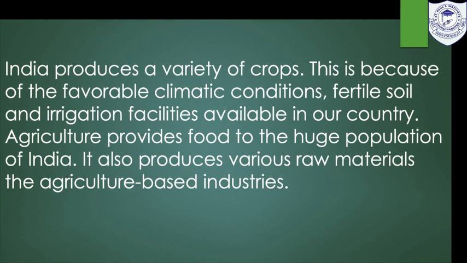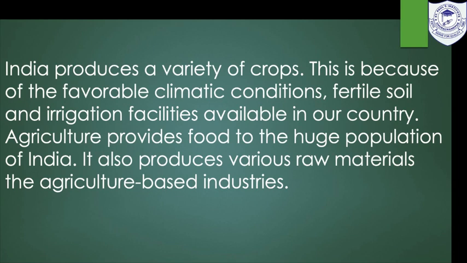There are various types of soil, isn't it? Black soil, red soil, and so many. So because of this fertile soil, we can produce a variety of crops. And then the third, we have irrigation facilities. Without water, plants cannot grow, as you know that. So supplying of water into the field, that we call irrigation. So because of these three things, we can produce lots of crops, and then even we are exporting to other countries.